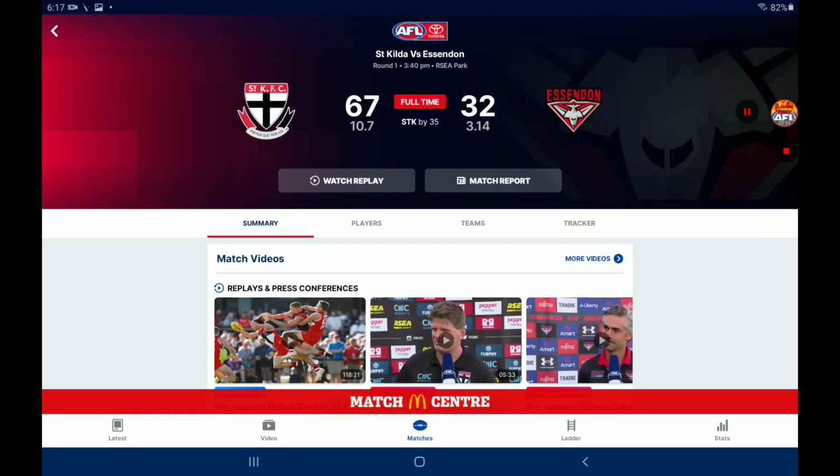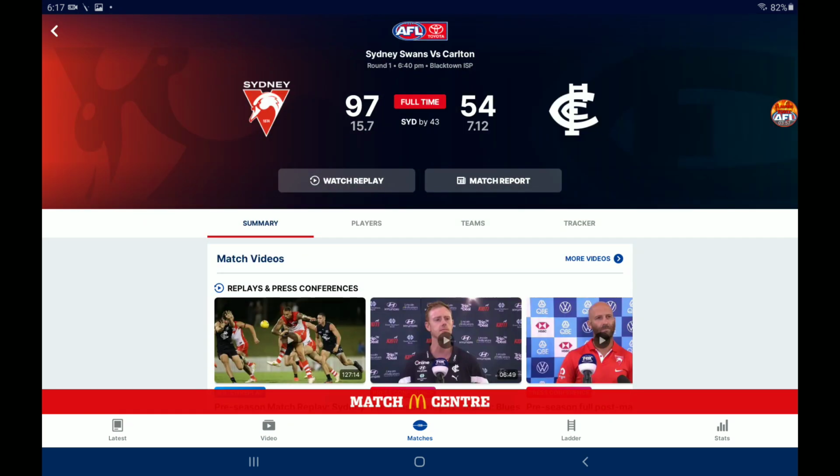Sydney versus Carlton at Blacktown International Sports Park. Sydney 15-7-97 beat Carlton 7-12-54. After Carlton put up a pretty good performance against Collingwood the week prior, and Sydney put up a disappointing one against Brisbane, the tables had flipped this week. It was Carlton putting up the disappointing performance, and Sydney putting up the good one.